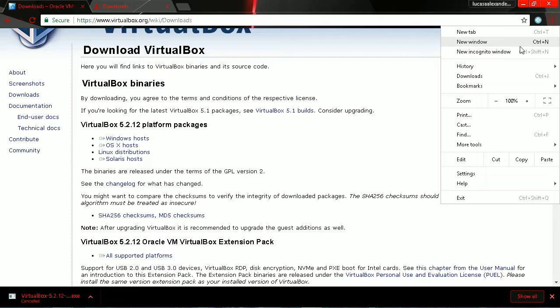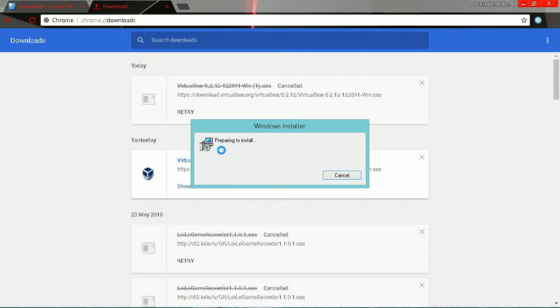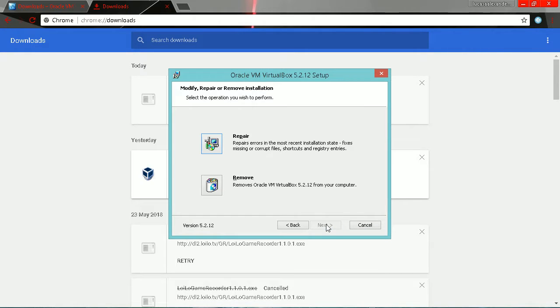After that, once you've downloaded it, you go to your downloads, obviously, and then you click on it. That was the one I cancelled here, and then this is the one I installed last time. You click on it, you should wait for it to load. It'll say installing. You'll get this come up. Click next, and for me it's gonna say this because I already have it, but just keep clicking yes along the whole way.